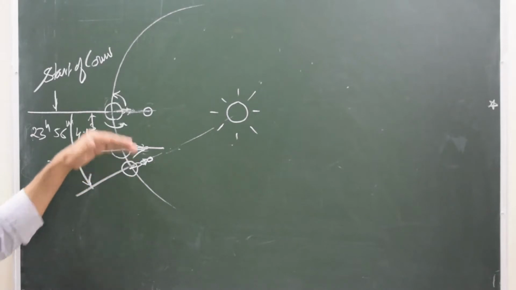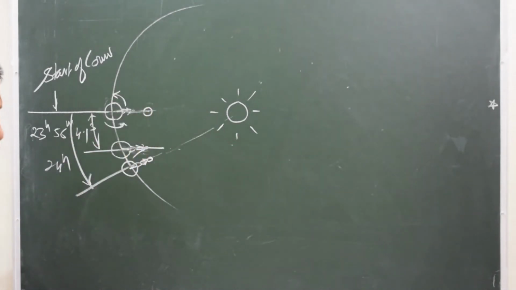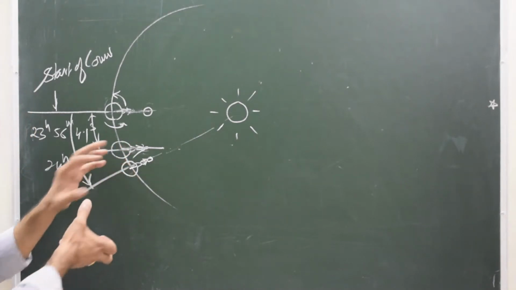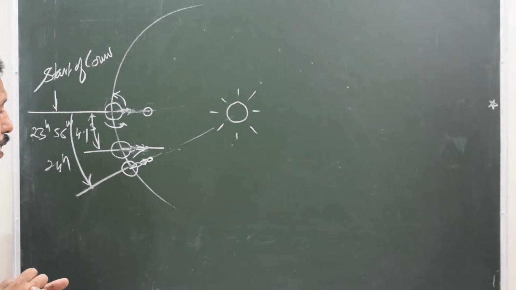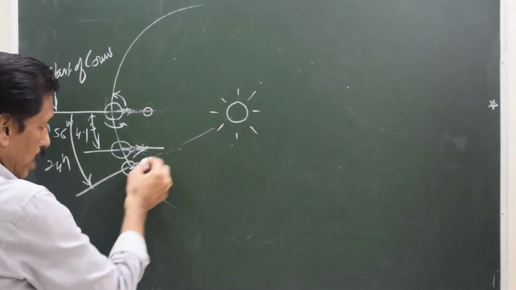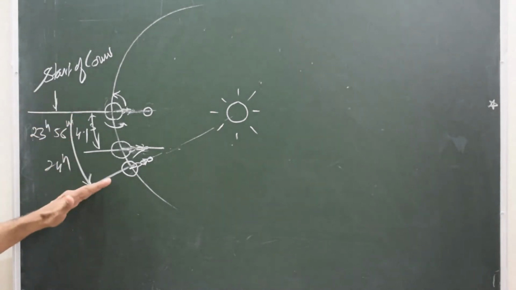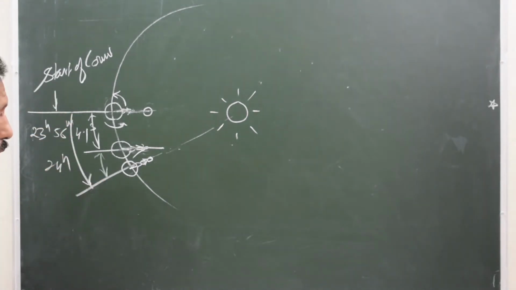Now the person who had moon and sun and star on meridian at the time of start of count feels that, yes, of course, the star was on meridian, but sun is not yet on meridian. For that, the Earth will have to spin a little bit, and then only the sun will come on meridian. And when this happens from the start of count, it takes about 24 hours. Solar day means the time taken by two successive transits of sun of the same meridian.